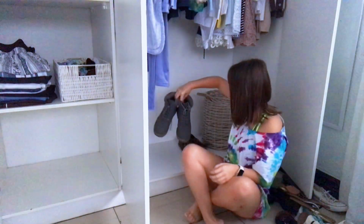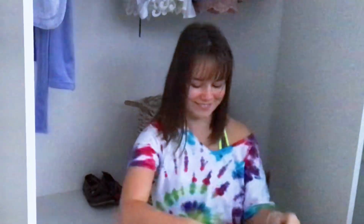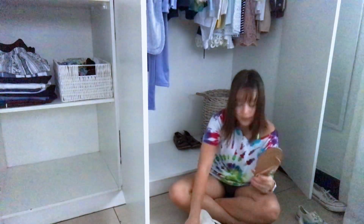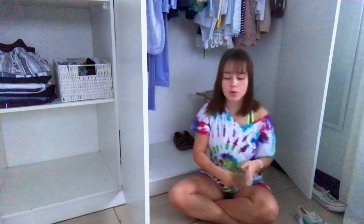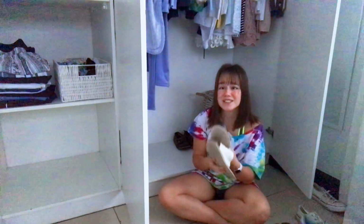I've literally done everything. It's now time for my shoes. You won't believe how much clothes I'm throwing out. What's this? Oh, this is where my fancy went. I have these, which I'm never going to wear. Brand new. Never wore them before. Am I gonna wear it? Oh my gosh, I'm gonna throw out Birkenstocks, guys.